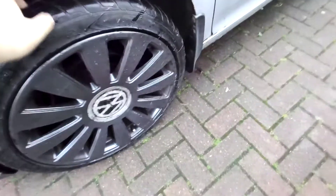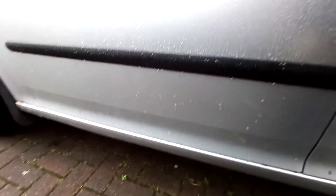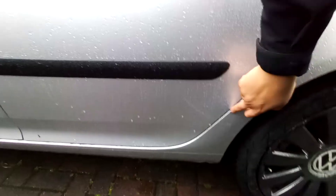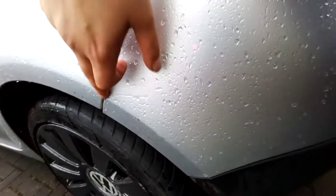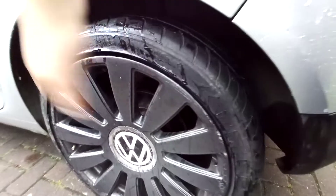It does have some nice wheels, good tire, and there's a wee plastic bag that's in here. Obviously it was raining so I won't see everything, I'll try my best. There's a wee bit here, there's little chips here. Also the wheel is great, there's some good tire on it.